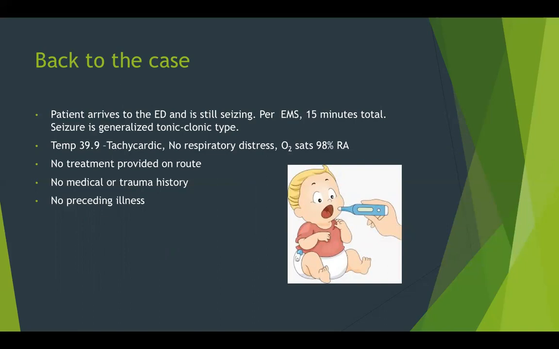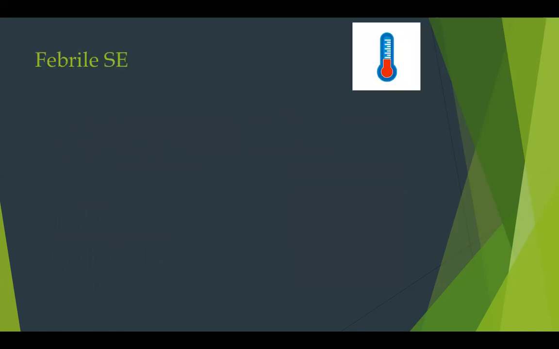Based on what we're seeing here, this is a patient with febrile seizure, which is the most common cause of status. The patient's already been seizing for 15 minutes, so they are in status already. And there's really no other things for us to look for other than the cause of the fever that causes the febrile seizure. So what we do next is we're going to try to establish a line and give some anti-epileptics because apparently no previous medication was given. Our focus will be on stopping the seizure.